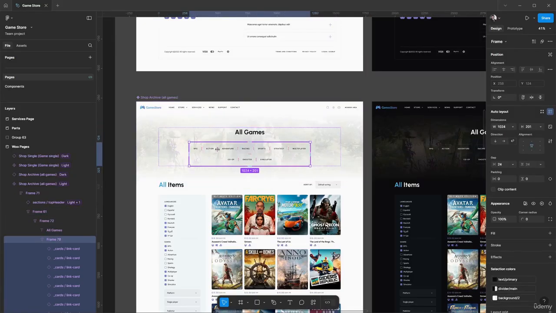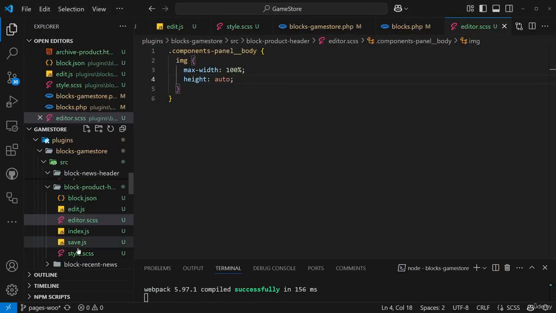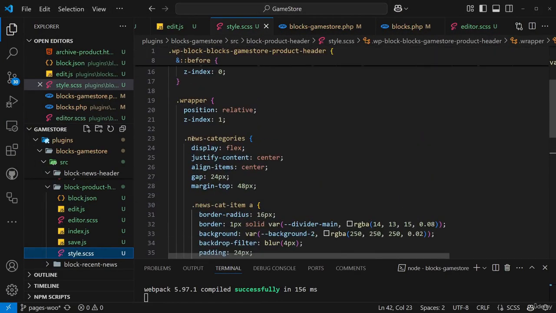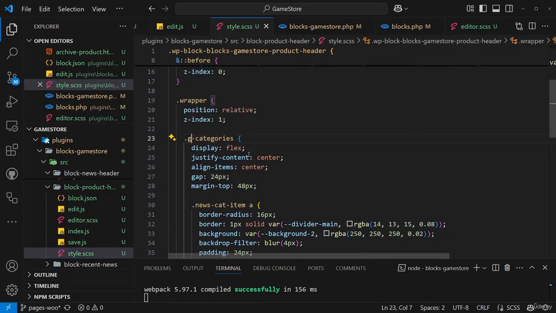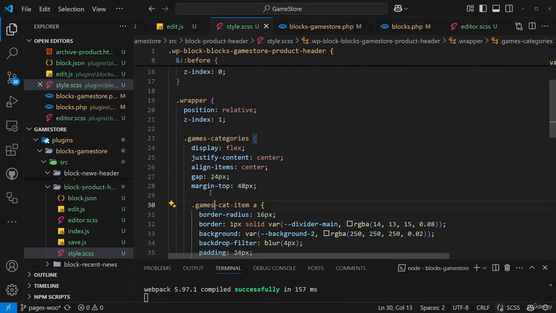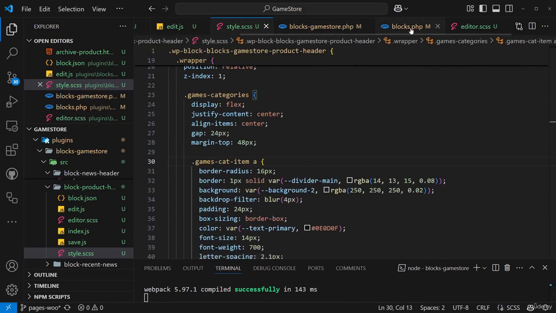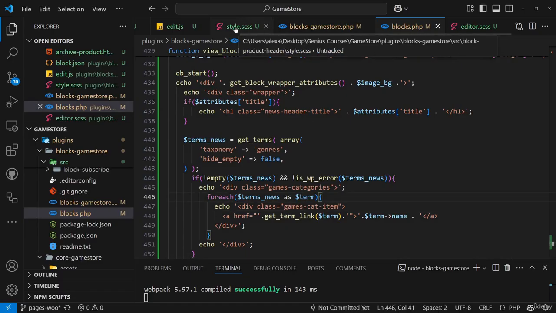Now let's return to our design and see that this section with buttons has 1024. Let's set this condition 2 and we will have 2 rows for this news category. And overall, let's change the games category. Why not? Change the games category, and we'll do this in the blocks too. It doesn't affect anything, but for the sake of the source code's aesthetics, let's name it as the games category.